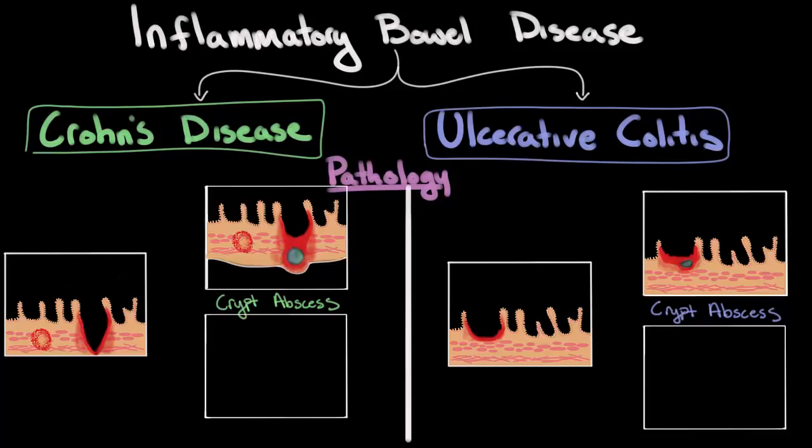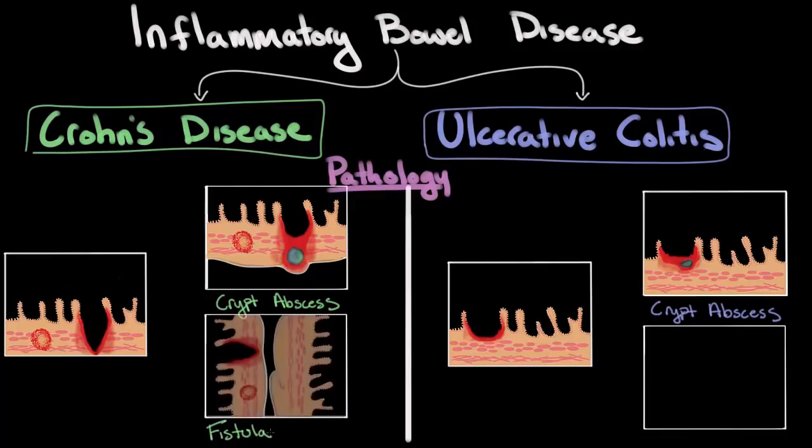So another one of these pathologic complications that occurs primarily in Crohn's disease is something known as a fistula. So imagine here that you have a section of the bowel, or maybe it's the small intestine, that has a Crohn's disease lesion. Now, it's in the abdominal cavity, so it's bumping up next to another section of bowel. Maybe this is the large intestine. But what can happen over time is eventually this inflammation gets worse and worse and forms almost a tunnel between the two structures. So you can see that the lumen of one section of bowel is actually in communication with another section of bowel. So this communication, this tunnel, is known as a fistula.